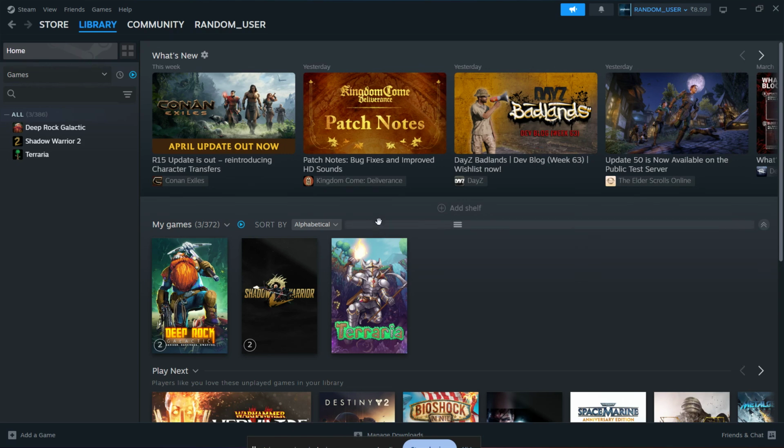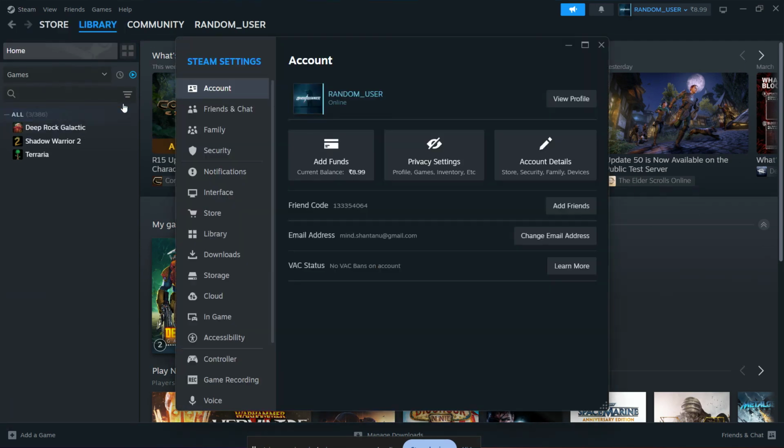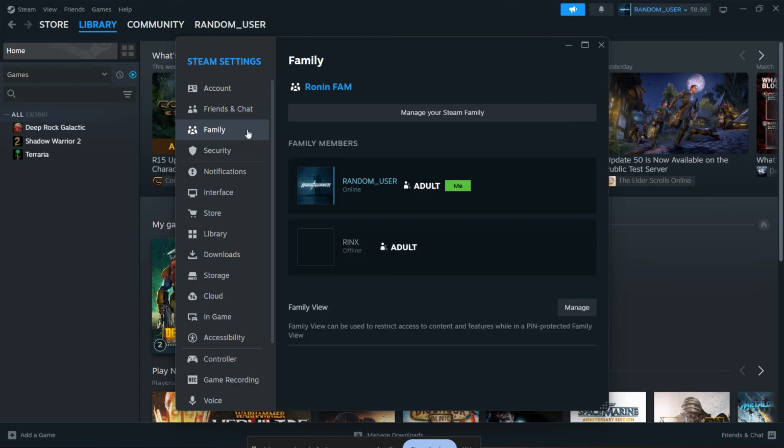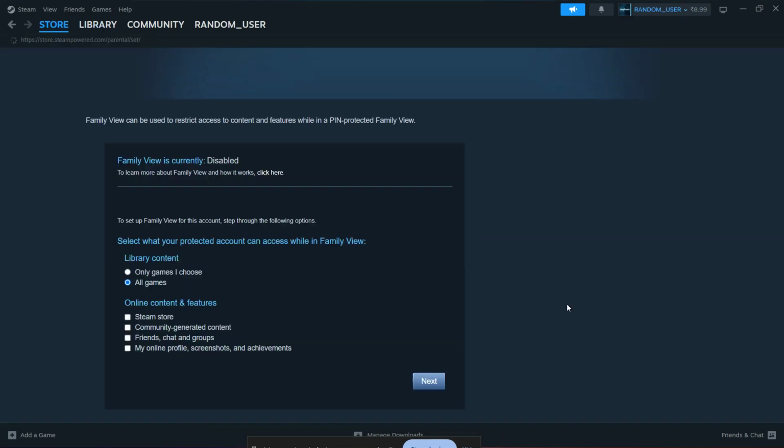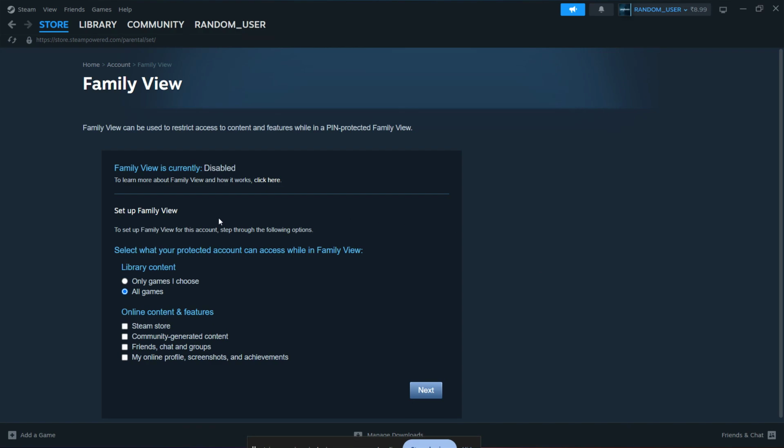Once the family group is ready, invite the other Steam account that you want to give access to. The invited account will need to accept the invitation before it can use the shared library. After that, the game library is pooled for eligible titles, which means both accounts can see and launch supported games from the same shared collection.